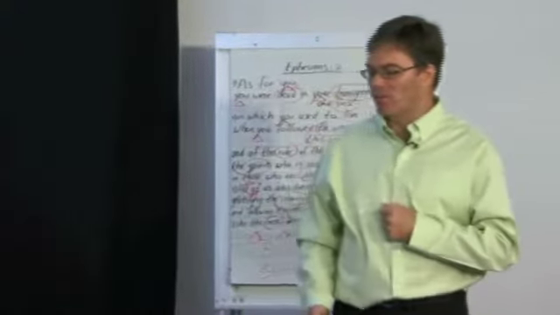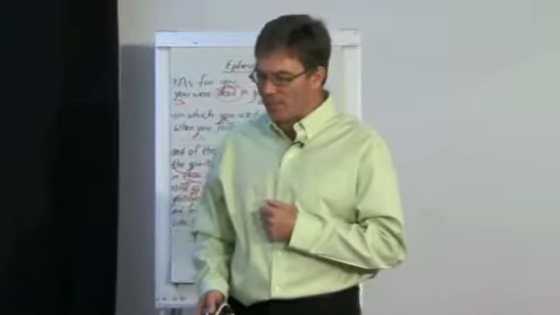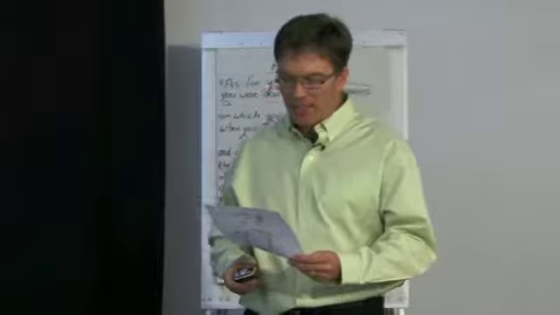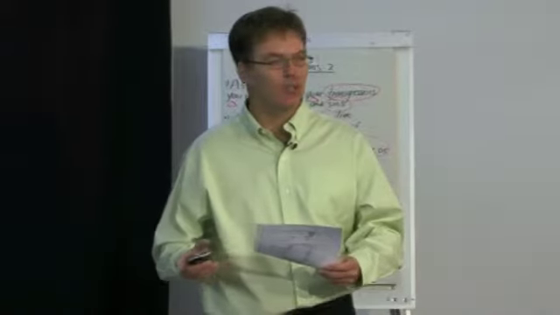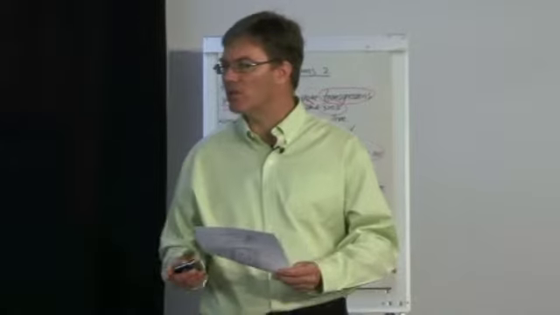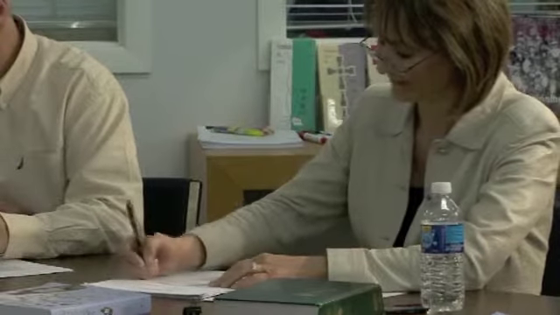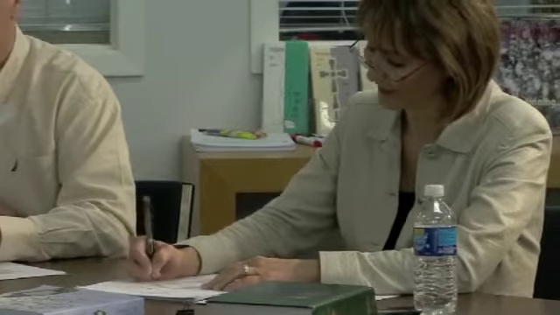Let's go to our first point, the traditions in how the Bible came into being. The first one is the oral tradition. Who likes to read that paragraph for us? I'll read it for you. The Bible evolved, that is page number 13. The Bible evolved over a time span of approximately 2,000 years. The time span can be divided in an, that's the missing word you need to fill in. What kind of tradition? Oral tradition. And the second word you need to fill in? Written tradition.